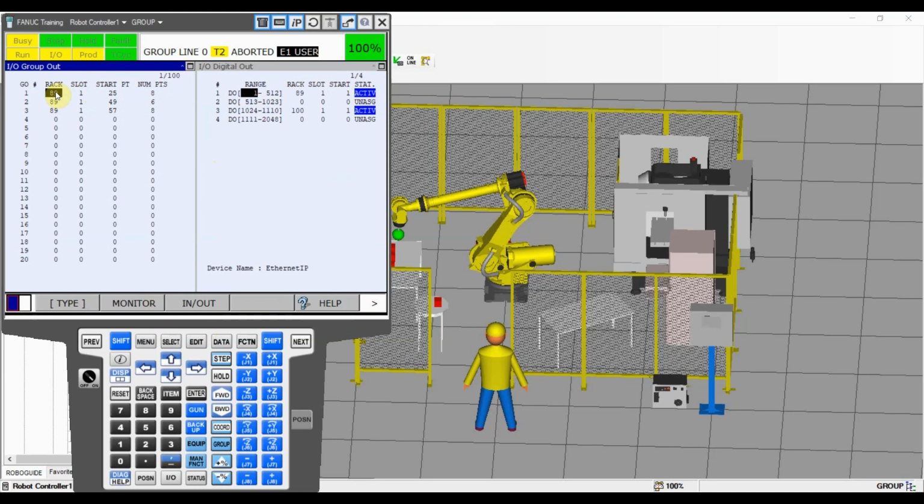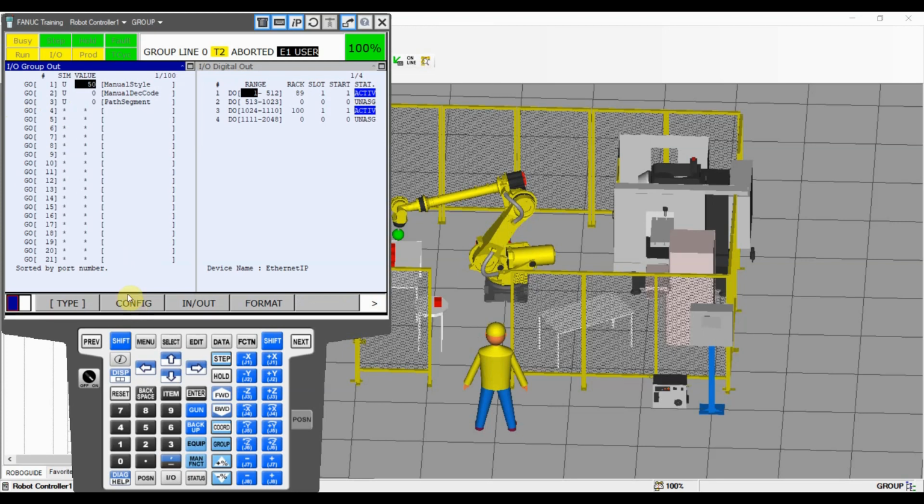Like I said in the introduction, it's like a group of inputs. So basically what you want to tell the robot is how many inputs you are going to use to set the value in a specific group output. So let's go in here and let me show you. The group output number one, let me go back to the monitor.